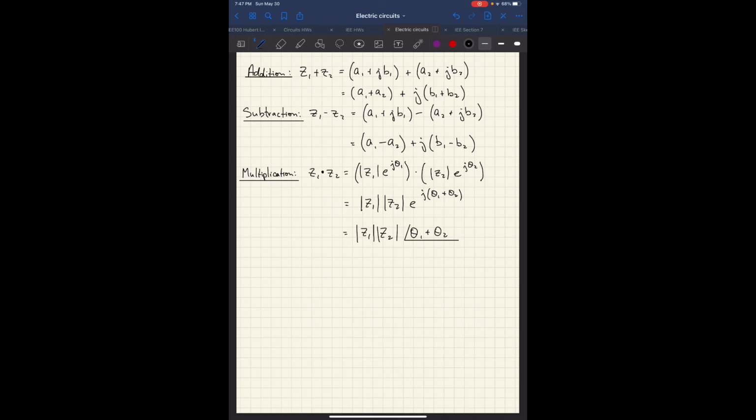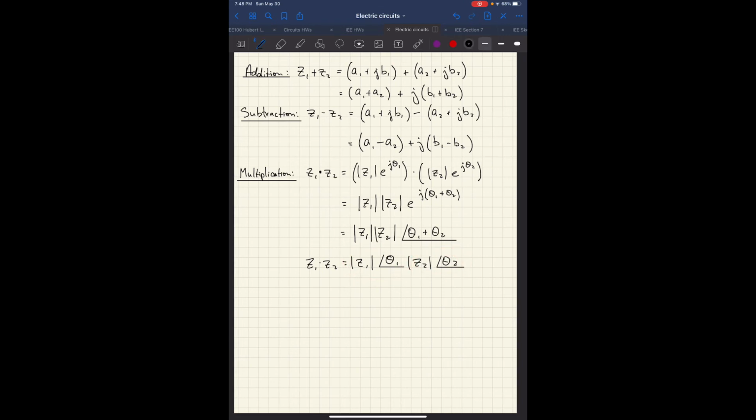If you were to do this operation using polar form, it might even be easier. So let's say we do this in polar form, like this. I'm multiplying z1 angle theta 1 times z2 angle theta 2. Let's put some parentheses here. What you would do is multiply the magnitudes, so it's going to be z1 times z2, and then if you're multiplying, you add the phase angles.